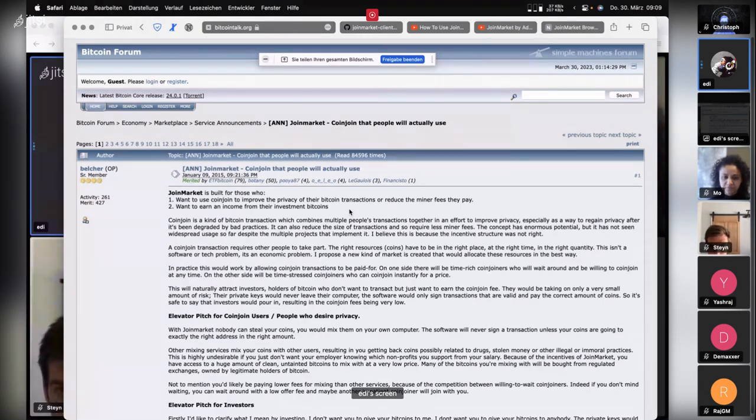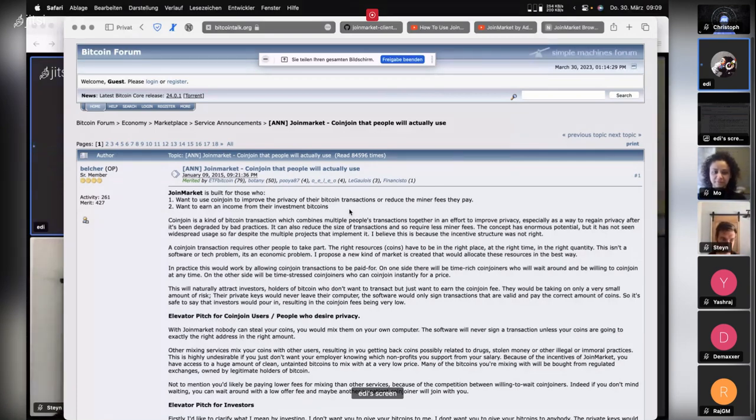So for a coin join, maybe I will also explain a coin join. A coin join is like, imagine you have a party and every one of your guests has $10. Everyone throws the $10 on a table. Someone is shuffling them around, and everyone takes $10 out of this after shuffling. And this is basically more or less a coin join.